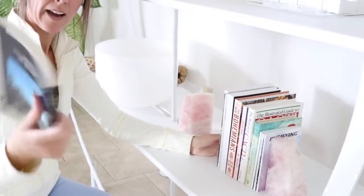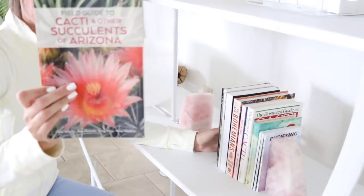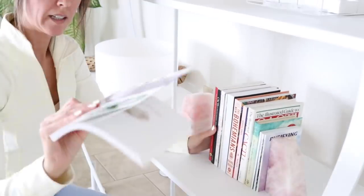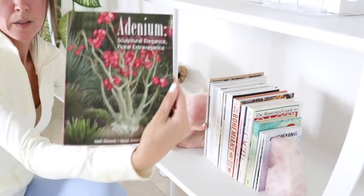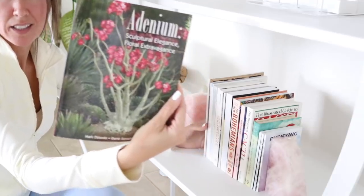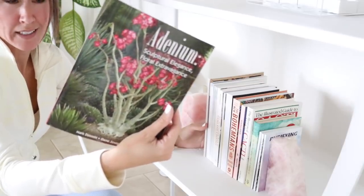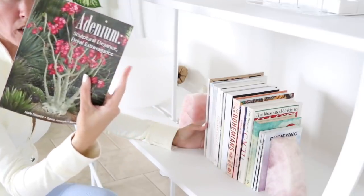We've got another, Cacti of the Southwest, Field Guide to Cacti and Other Succulents of Arizona. This was written locally here by the Tucson Cactus and Succulent Society. And then Crystal Energy, and the book on adeniums. This is Sculptural Elegance, Floral Extravagance. If you're into adeniums, this is the book to have. It teaches you everything from grafting to the different varieties and all information you could want in here. The guys who wrote this book are here in Tucson.